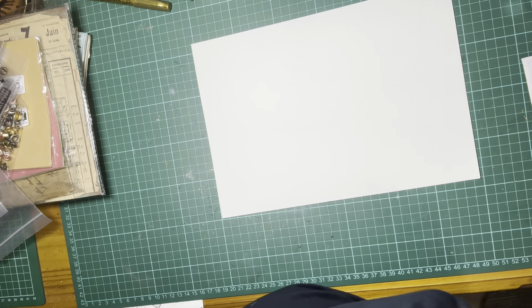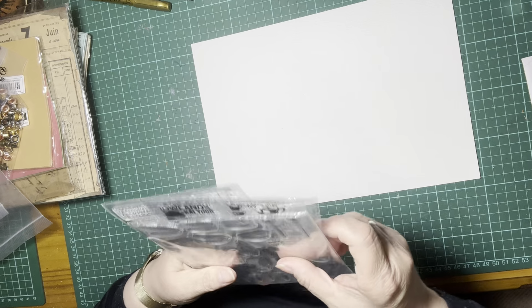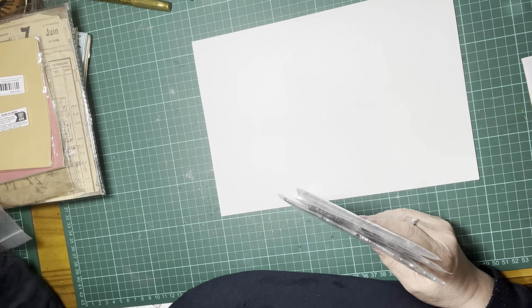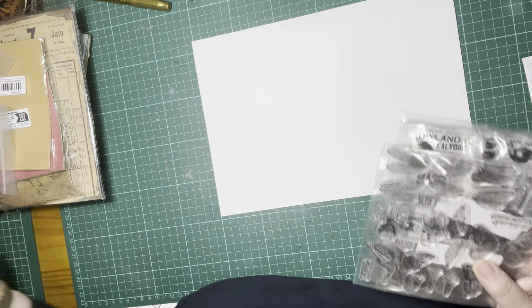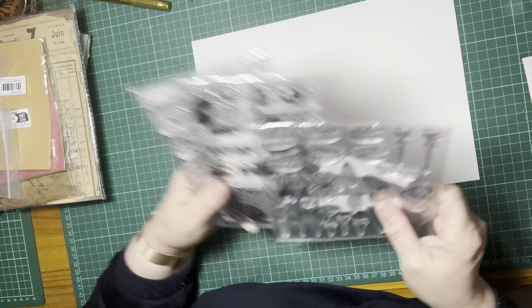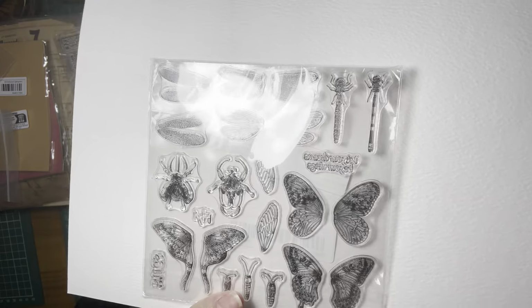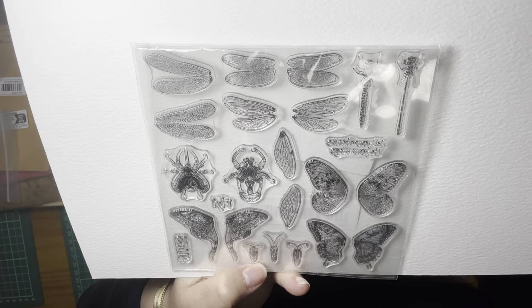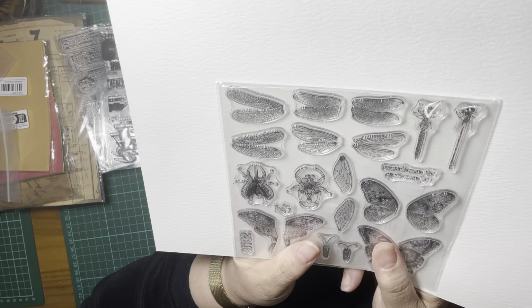Now, what else? I got only three, I believe, in this order. Why? Because I'm getting so many of this. You will see after. Look. Isn't that great? Specimen cards and stuff like that. These are a must. You must have it.